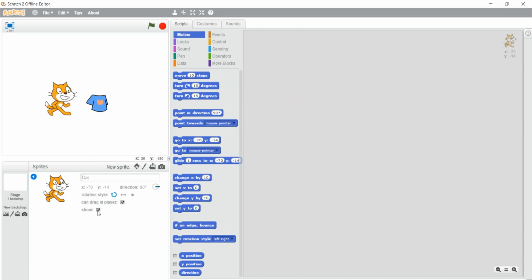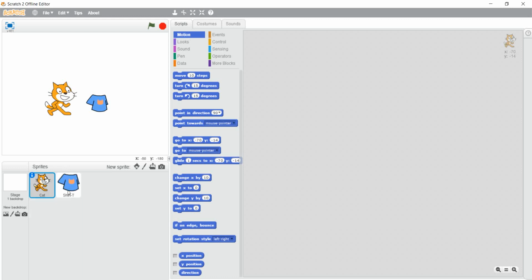Show and hide is very obvious. If you want your sprite to be shown, you can show it. If you want it to be hidden, you can hide it. For example, you can tell it to kids like this. There are so many scenes in which a particular character is not required. Like for example, if there's an action scene going on and you only need a hero and a villain, you don't require the hero's parents or his best friend or anything of that sort. So in such places, you need to hide some characters. The characters won't be on the stage. So in that way, you can hide and show over here. And alternatively, it can be done in the code as well, which will be explained later on.